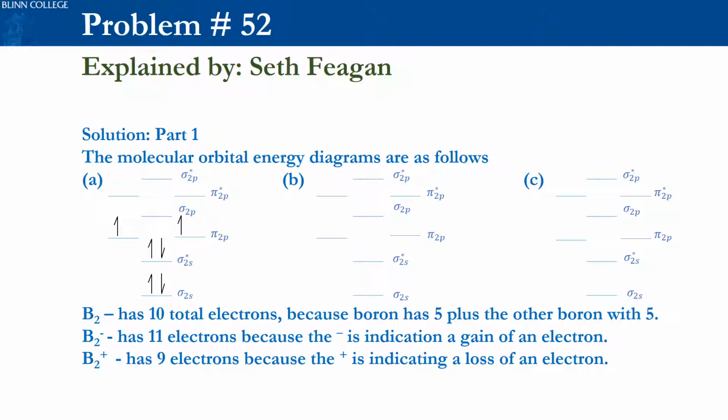So now there's only 6 left because we're not including the 1s orbital, which would include 4 electrons. And 4 electrons would be the 2 in the sigma 1s orbital and the 2 in the antibonding sigma 1s orbital. And so if you take those 4 away off of the 10, you have 6 left remaining, so we're only going to fill in 6 onto our energy diagram. So 5 and 6 would go into the sigma 2s, 7 and 8 would go into the antibonding sigma 2s, 9 would go on the left side of the pi 2p, and 10 would go on the right side of the pi 2p.